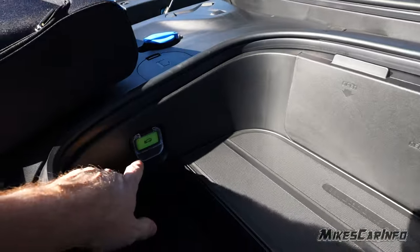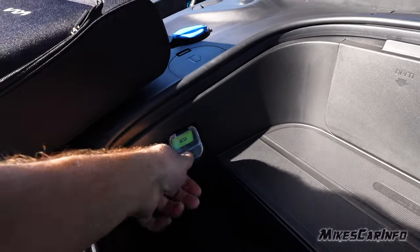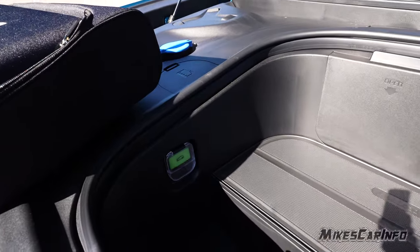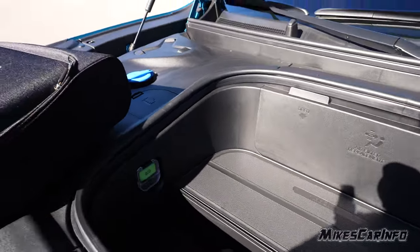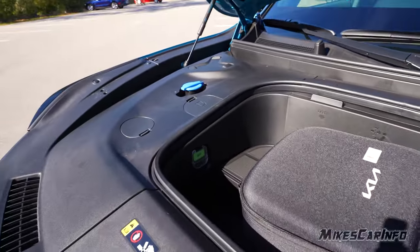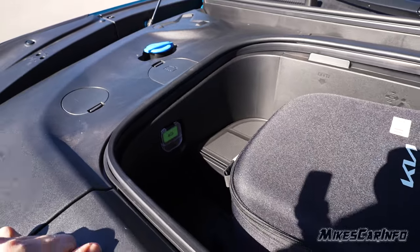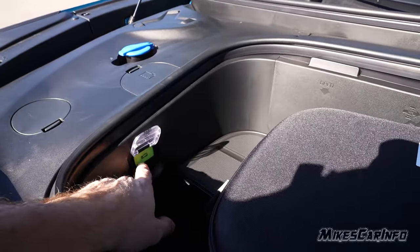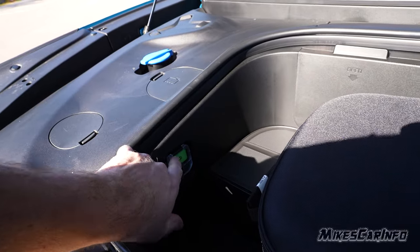Now this right here is an emergency release. You just have to know to open it and push it. So I don't know how child friendly that is, but if a small child were to get in here, I guess they can figure out how to open that up maybe, hopefully, in the dark. Me personally, I'd probably just take that cover off if I suspected that might be a problem. I would take this cover off like that, and that way all they have to do is press that, and it's glow in the dark.